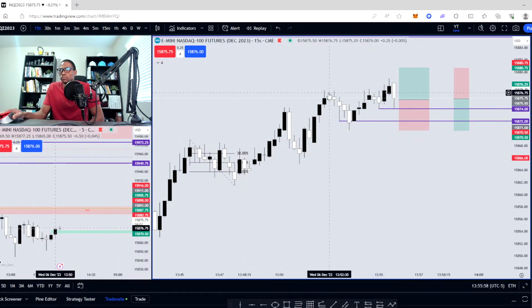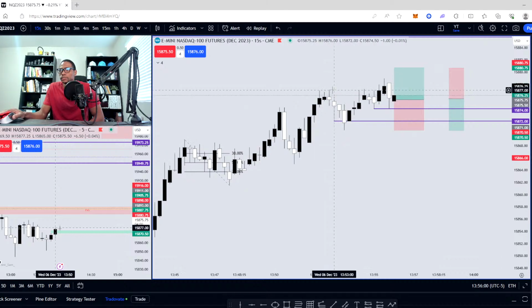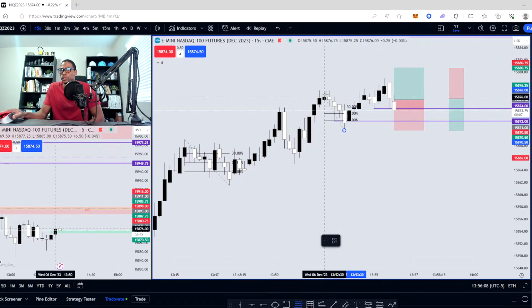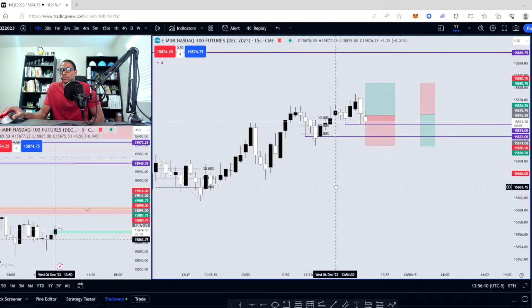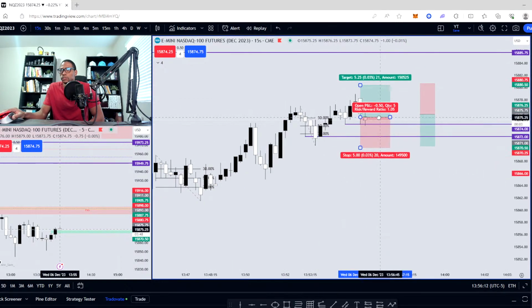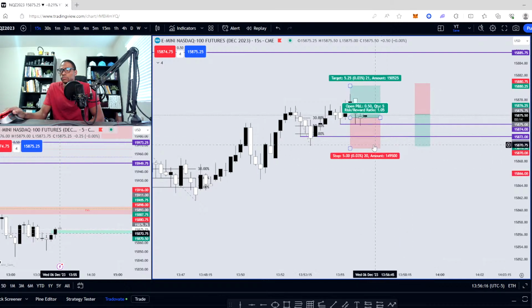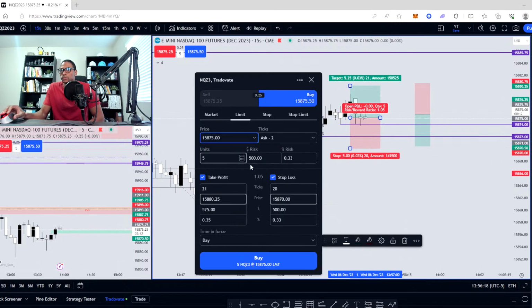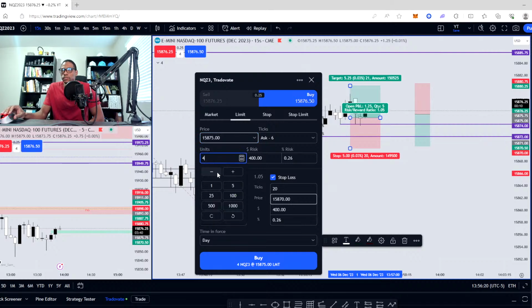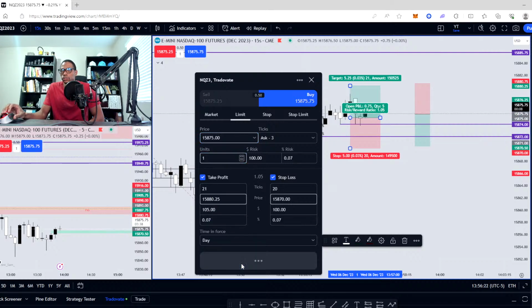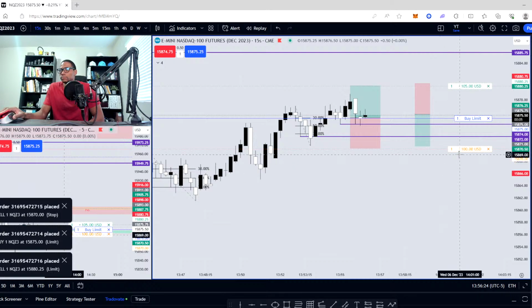So then the move up, clearing out these equal highs, essentially created this. You can go from here to here and look for a trade at 30%, which is here. You know what, since it's on the 15-second and not the 30, let's just go in with one contract. Let's see what happens.